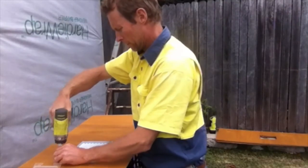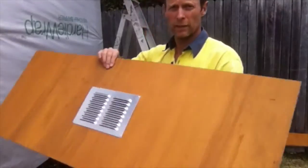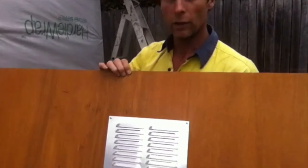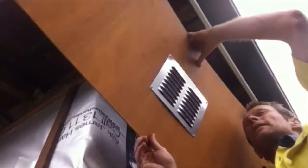These vents are very important for allowing air to flow up through the eave and into the roof via that space above the insulation. We've got our nice screened and louvered vent, and that's ready to go up underneath the eave now. All we have to do is put this up and slot it into that groove that the asbestos came out of along the side, and then tap it into the same groove along the end.